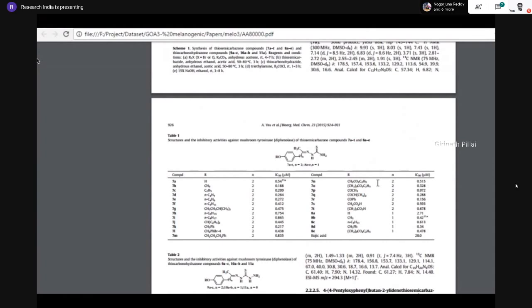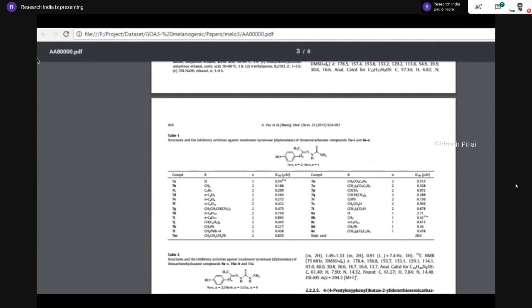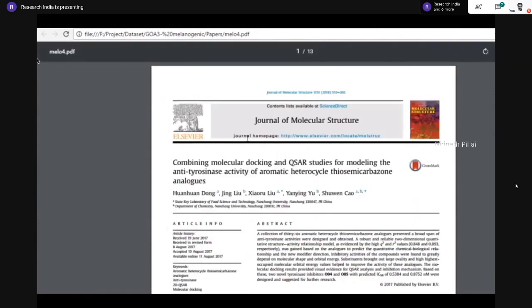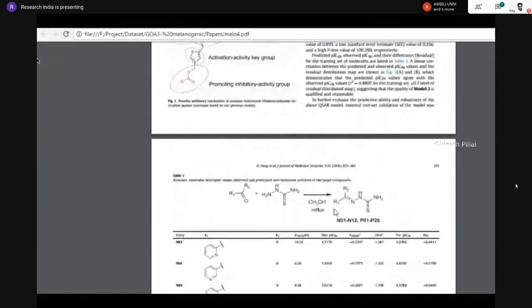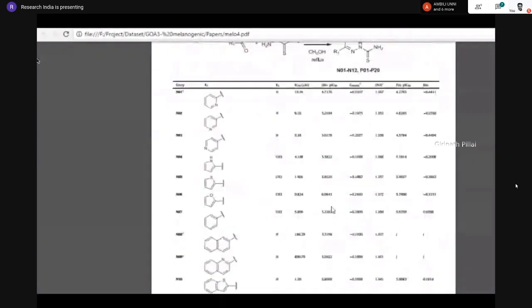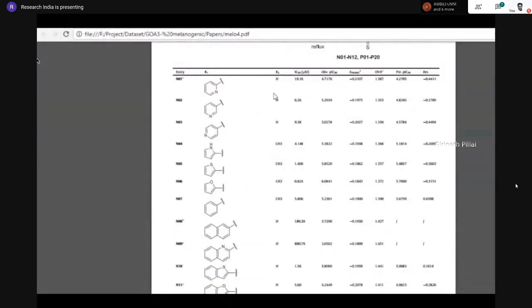Similarly, like whatever I have shown you in Marvin Sketch, you will have to draw the chemical structures by utilizing the rings and bonds. And the IC50 values are also given here. The next paper which I have checked also reported the anti-tyrosinase activity. If you go down, you can see the structure. This is the parent structure, and this is the IC50 value, which is expressed in micromolar units.